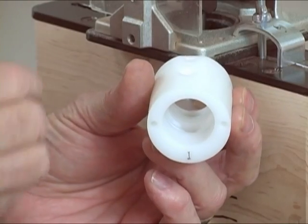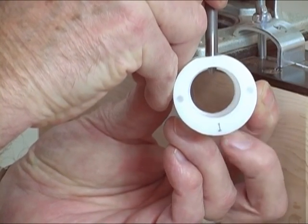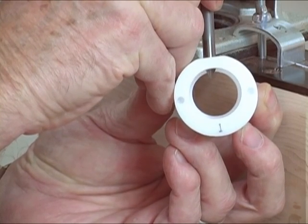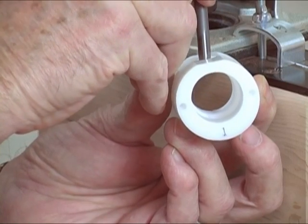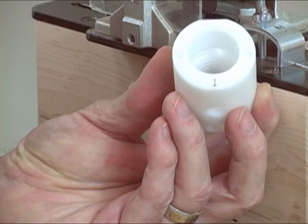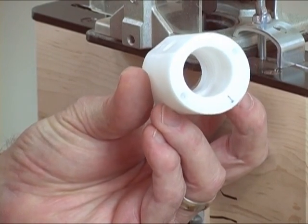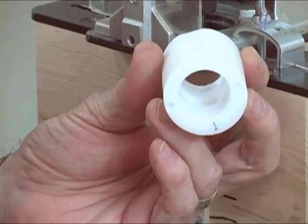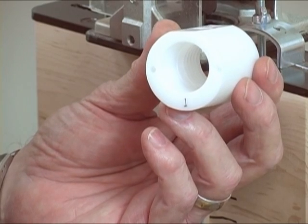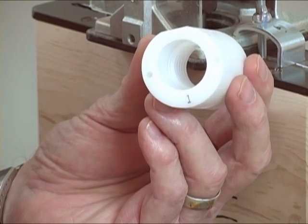The dowel goes into the unit and a carbide bit comes down from the top. You can see where the point of the bit comes down. As you turn the dowel it starts to cut, and as it cuts a groove, the groove goes into that first thread back behind it, picks it up, and pulls itself right through. It doesn't really matter how fast you turn the dowel — it will pick up the groove and pull itself on through. If you go too fast you're liable to get some chipping, but normally you turn about one turn per second, counting about one-thousand-one, one-thousand-two for each turn.